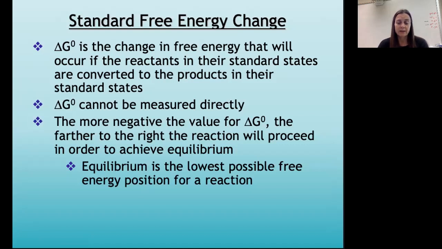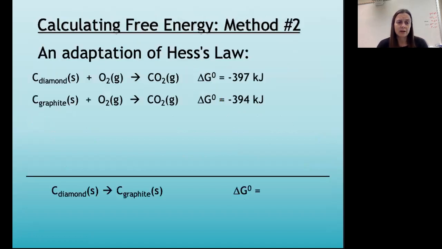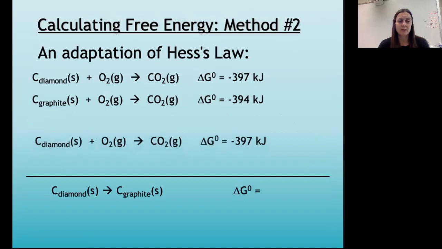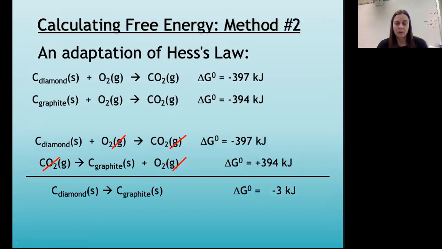How can we calculate delta G? We've already seen one way: delta G equals delta H minus T delta S. We can also calculate it using Hess's law. If we know a series of reactions that can be manipulated and summed, we can turn a reaction around — for example, graphite plus oxygen making carbon dioxide — flip it, and the oxygen and carbon dioxide cancel out. We can find a delta G of negative three. This is an example of a reaction that is thermodynamically favored but is incredibly slow — we'll talk about kinetic control in just a few minutes.